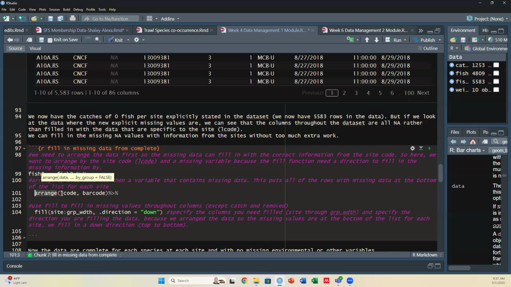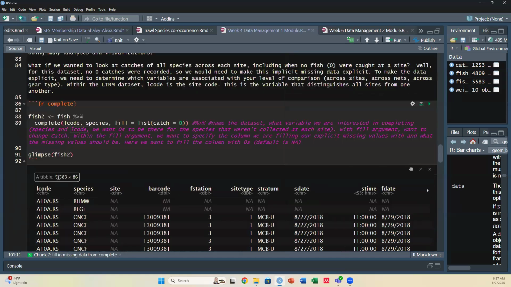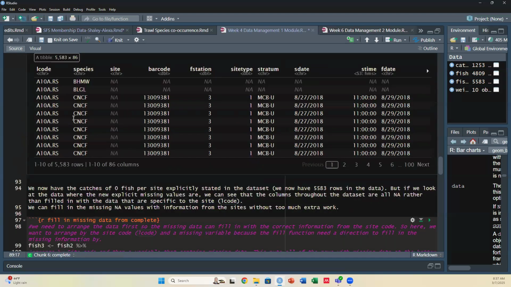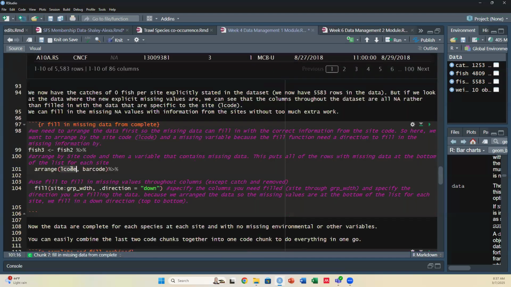So L code again is the site data. So we still want to fill in by each site. So I would put that first, fill in or arrange your data by whatever you completed your data with, which was L code or the site code. So that's the first one here.